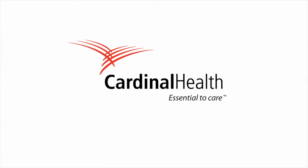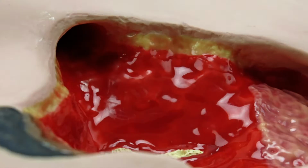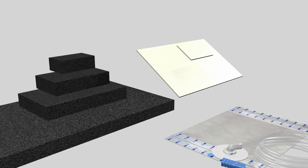Negative pressure wound therapy is helpful for wounds that come in all shapes, sizes, and depths. Dressing even challenging wounds can be done if you follow a few basic principles. First, assess the wound and obtain the appropriate dressing supplies.